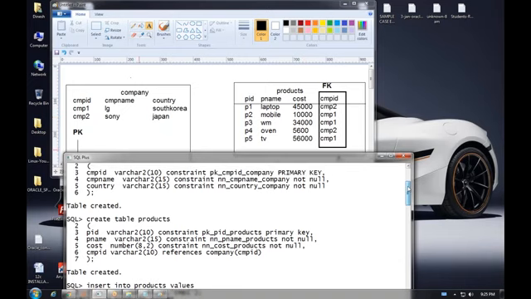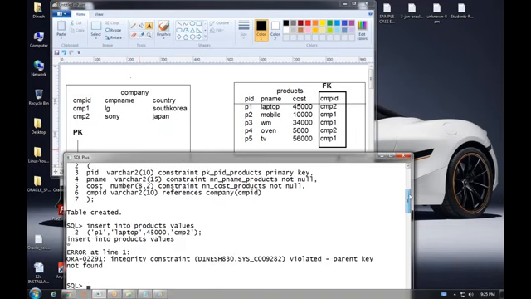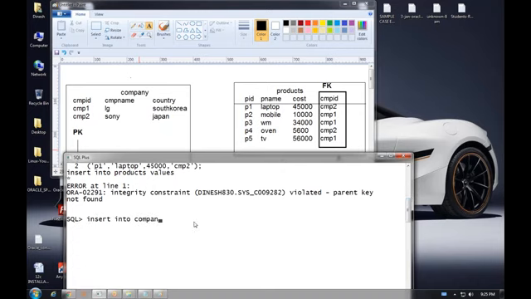So let me insert values into company. Insert into company values CMP1, and its company is LG, located in South Korea. First record.